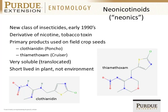So here you're putting a tiny bit on the seed, and then as soon as that seed starts to imbibe water to sprout, it starts working into the system of that seed. So it's in the sprout, root system, eventually, of course, in the small plant above ground. And then it starts to peter out, and that's where we're going to get at here. One thing, and it's another whole PowerPoint presentation, but it is short-lived in the plant, as you will see.